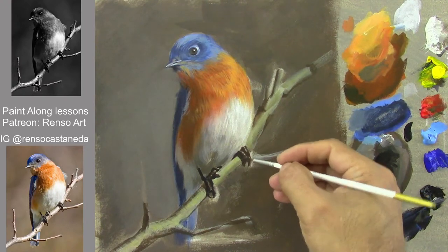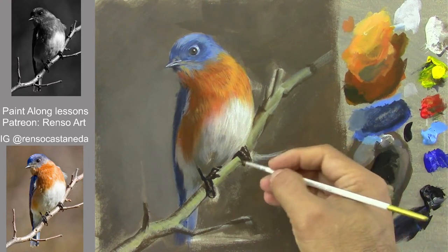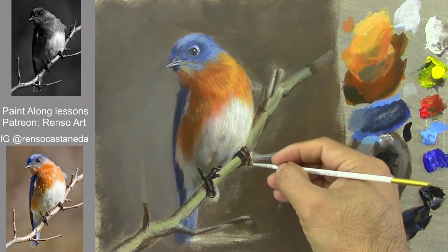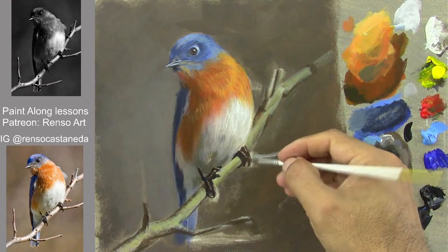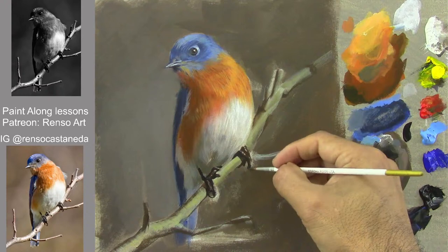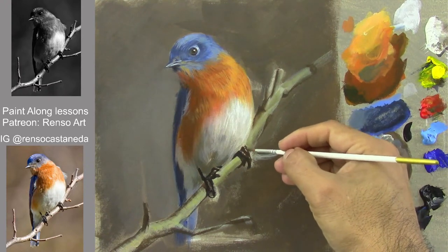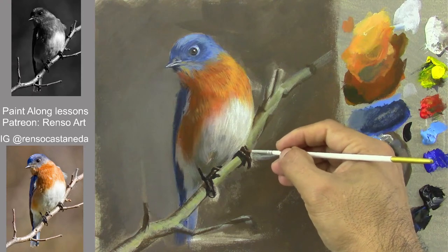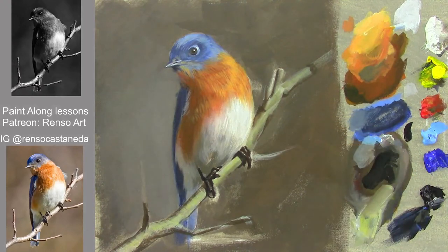I'm painting this just with black, and I'm thinking, okay, I'm going to add purple here, maybe, or a touch of blue. Why not blue? And maybe a touch of red here on the foot, the claws.